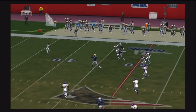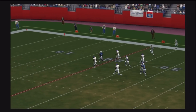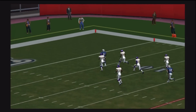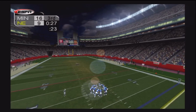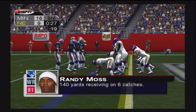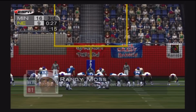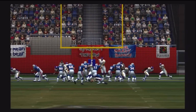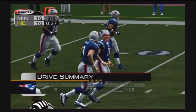Watch this play where he makes the catch and then knifes ahead for plenty more. Wasn't supposed to be a touchdown pass, but he made it one with that terrific run after the catch. He fights for every inch he can get out there, so you don't leave any daylight between him and the end zone. As you can see, he's up over the century mark. Oh, he came to play today. Now the point after, and it's good.